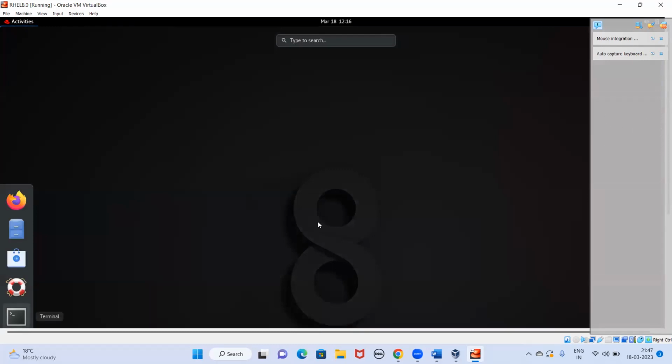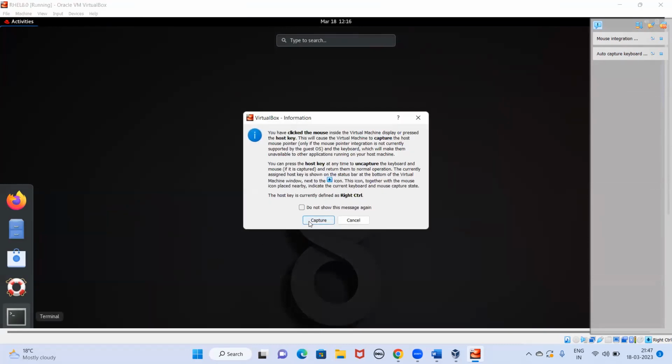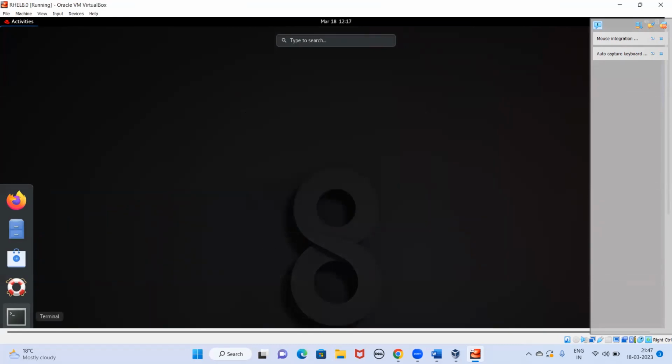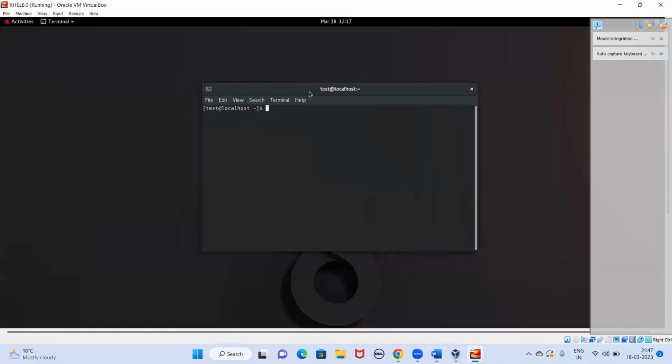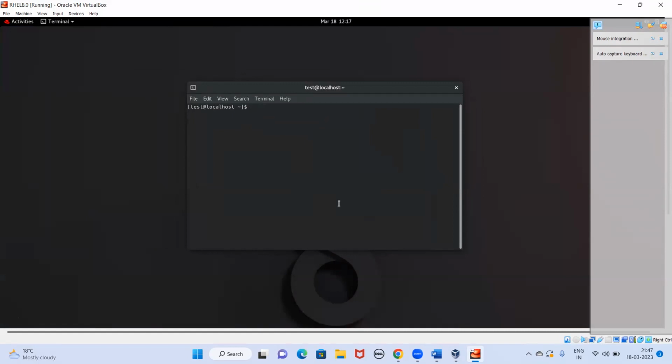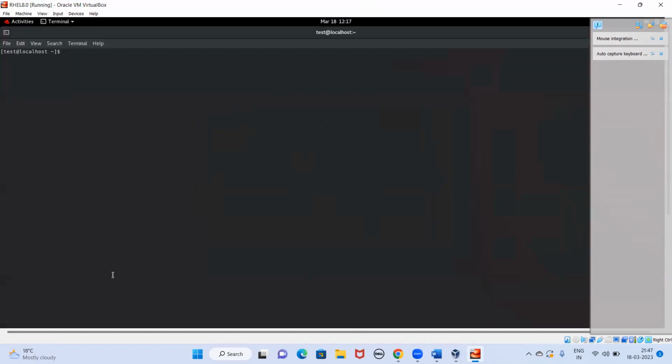Once you work in a real company, you will not see any graphic console. There will be a command line. There will not be any graphic mode. Every server on the Linux platform will be on command line, which means there will be a black screen only, just like this. This black screen is called the terminal. You will only get this black screen in the company, and from here you will have to manage the server.